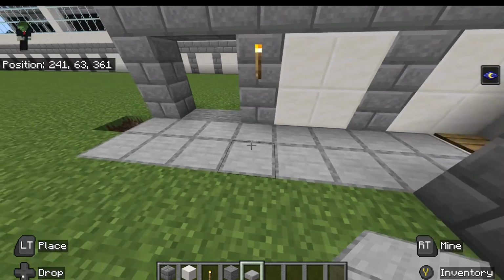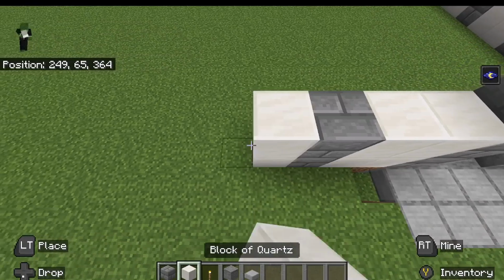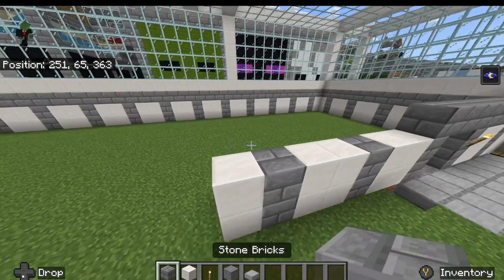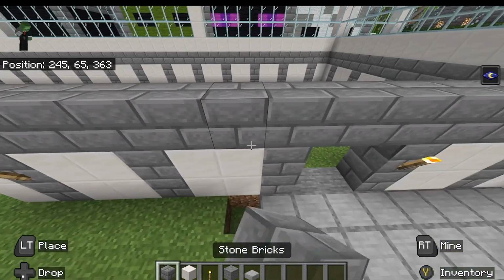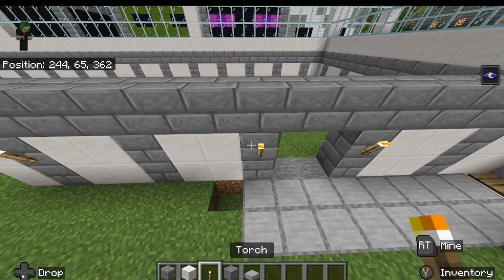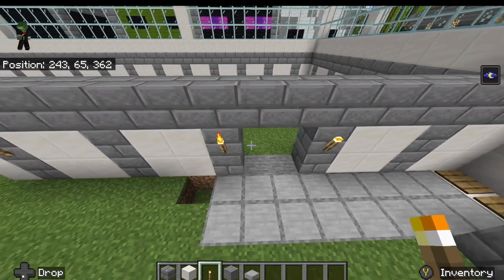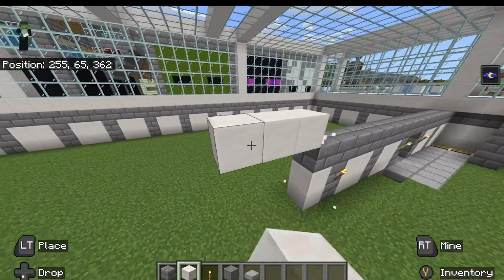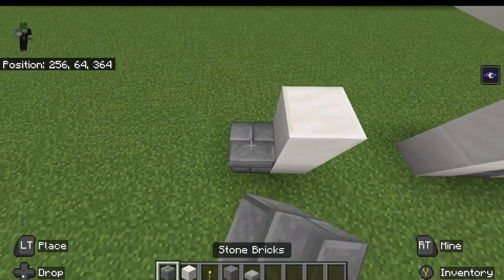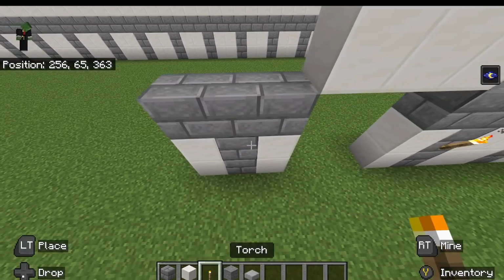Then you want to carry on. You want to go two, and one, and two, then one, and one. Torch on there. This over. Torch on this one as well. Okay. And you basically want to fill this over with that. You want to go that. Pop this over like this. Like that. Torch on here.